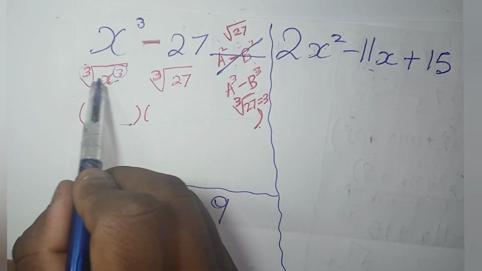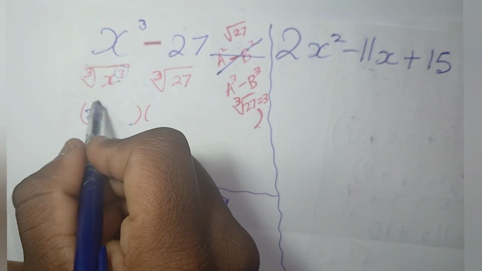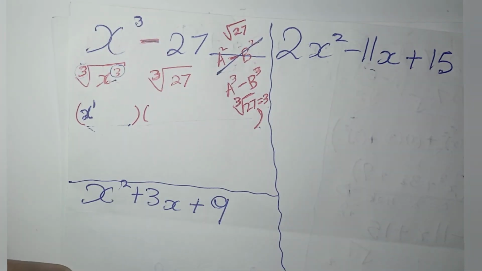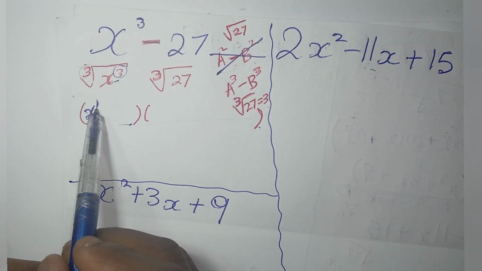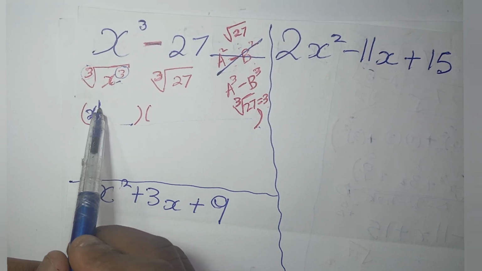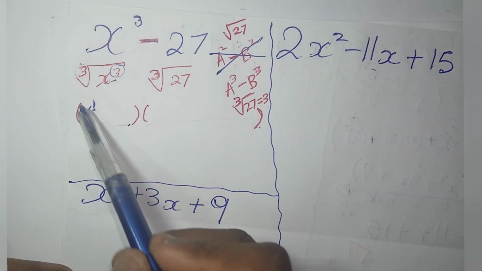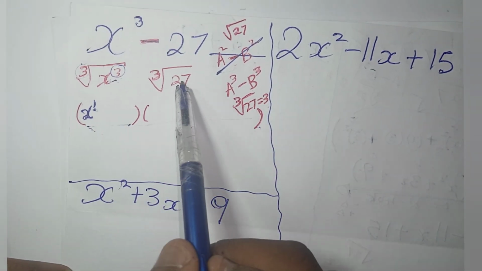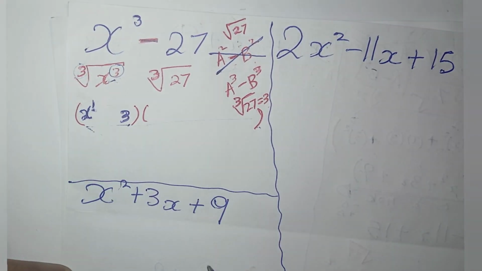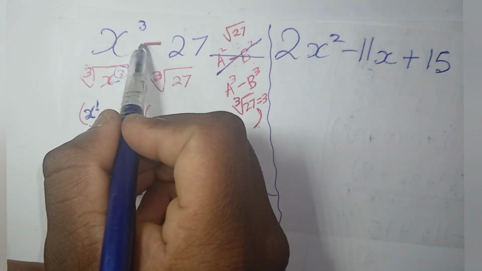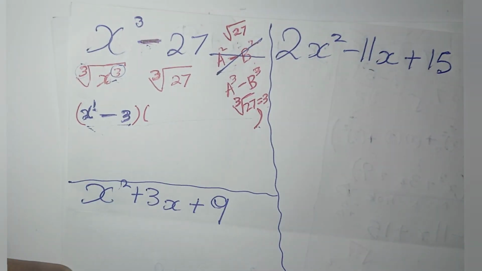It means 3 divided by 3 will give me x with an invisible 1 there. It's unnecessary for you to put that 1, there's no need to put it actually, but I just show you that if I divide 3 and 3, I'll get 1. Then the cube root of 27 will be 3. And now we got minus there, meaning here it's minus.